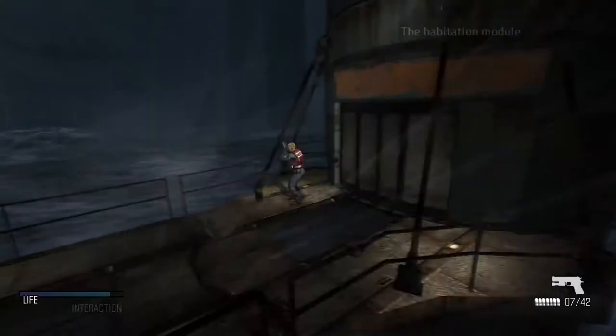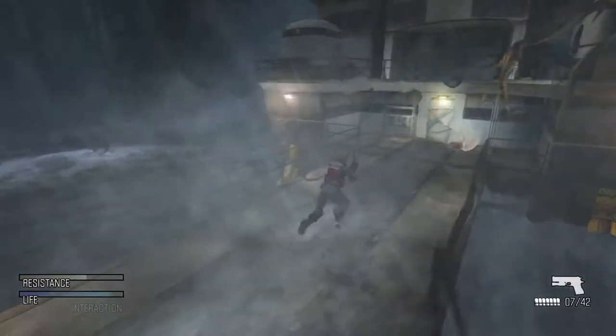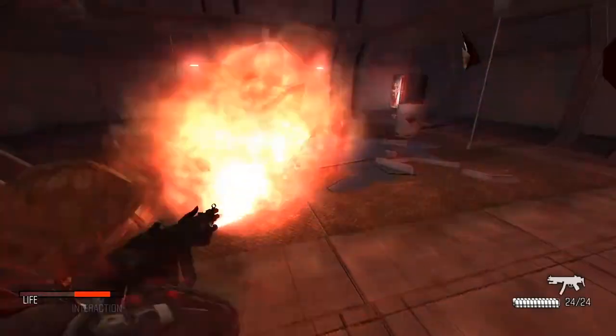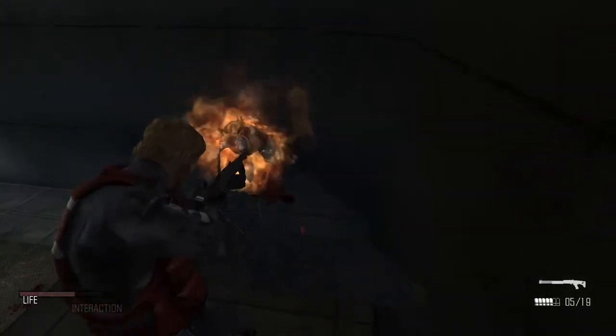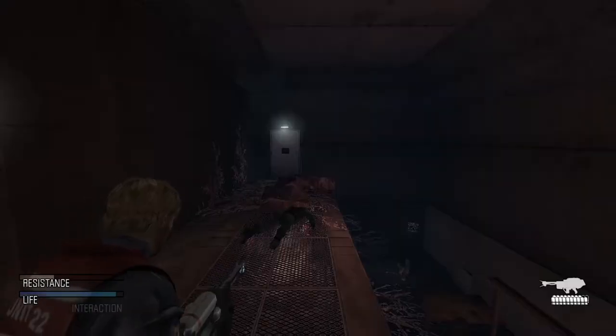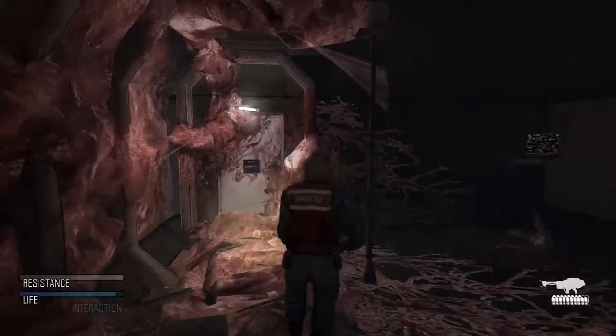Through this area, to the habitation module. Yeah, this is the area I want to go to. Are we at the right place now? Yeah, yeah. Oh, God. Yes, okay, death for them, death for him. Right, downstairs now, and do we have to fall down through that hole again? I think we do. So falling down the hole again.